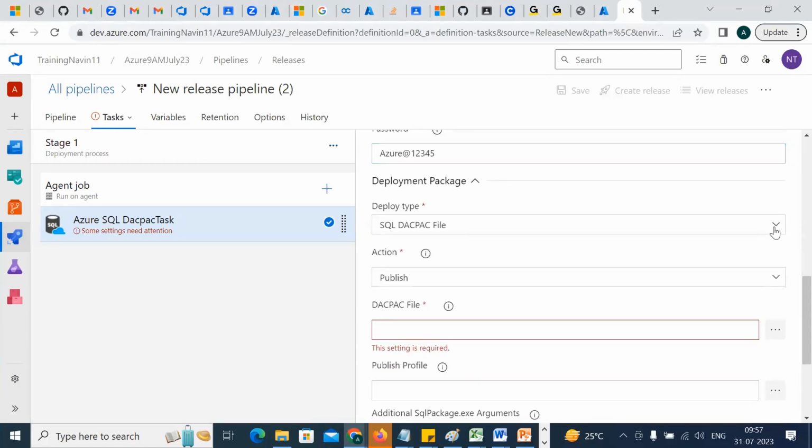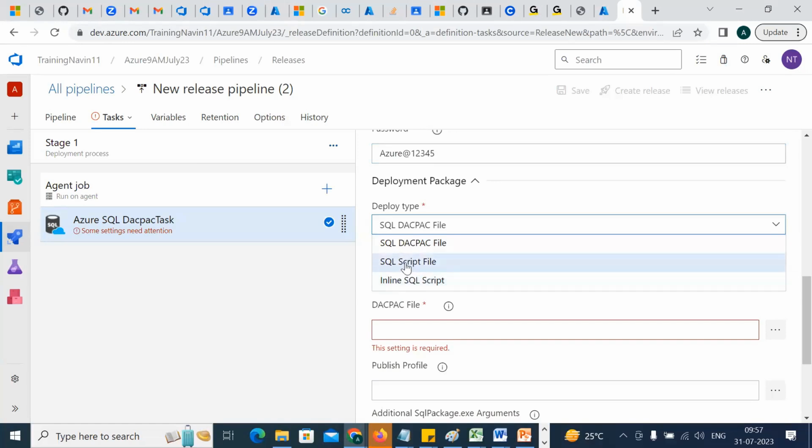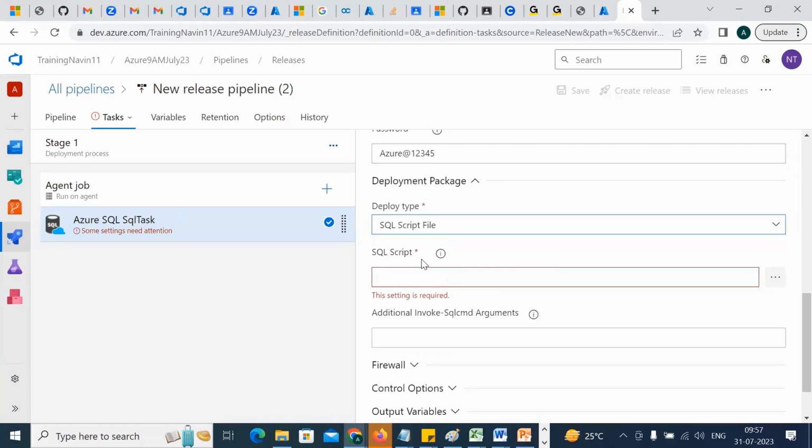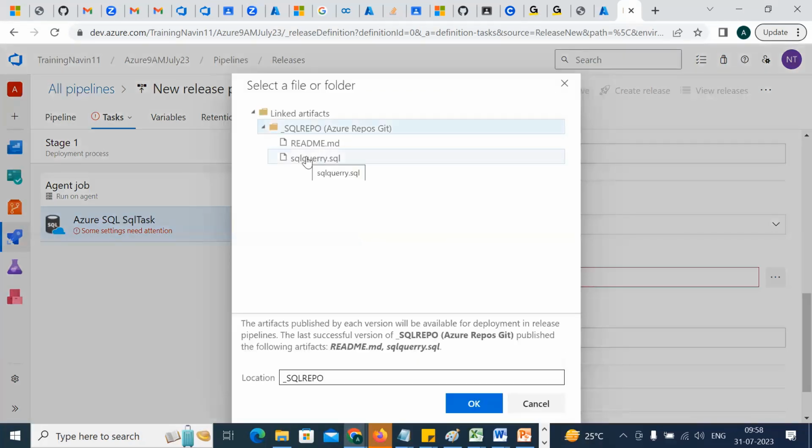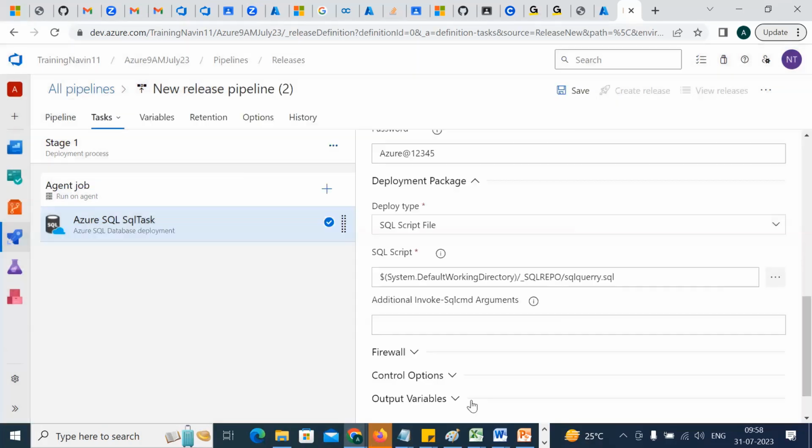Come here. We have SQL files actually, right? So SQL script file, no? So choose that SQL script file. And what is your file name here? Come here. Okay. You can choose this one. But if you go with this also, it will automatically pick up only one. There might be a chance there are not ten scripts in that. So if it is only one, it automatically picks up. If not, then you have to go with the individual one. If ten are there, which one do you want to go with? So let's go with this.